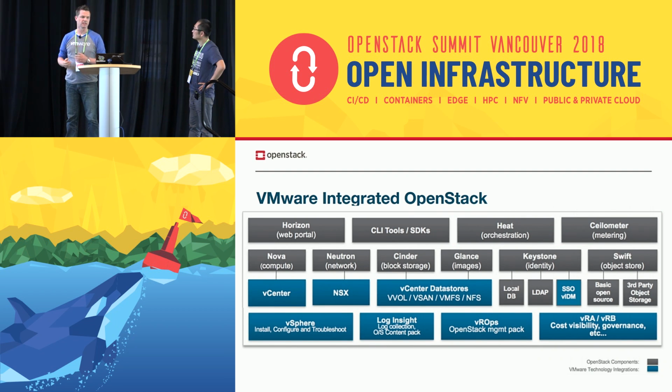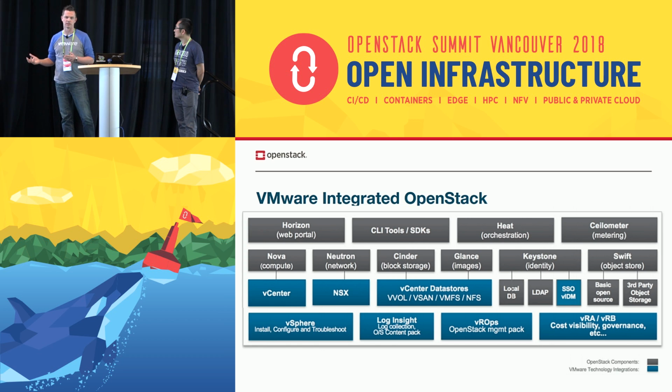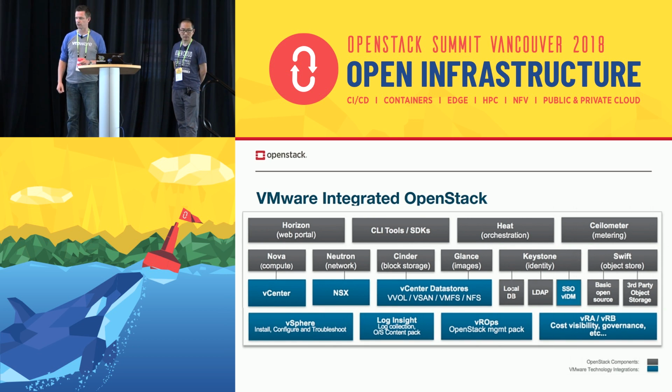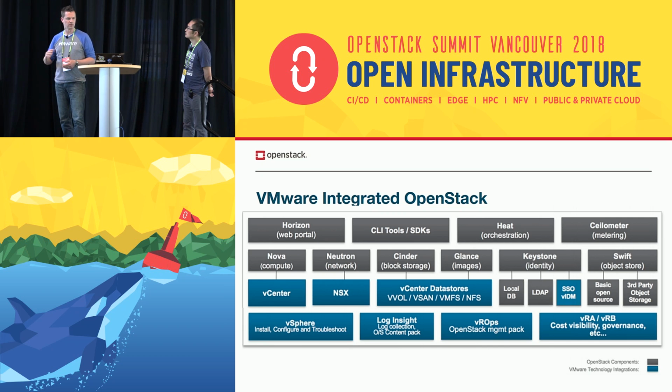One of the goals of this test was to see, were there any bottlenecks in the OpenStack components? Were there any bottlenecks in the VMware components? And take the learnings from the small test and apply them to a larger 500 node test. So basically, VIO pulls OpenStack code from upstream like everyone else, and then we run that in VMs.